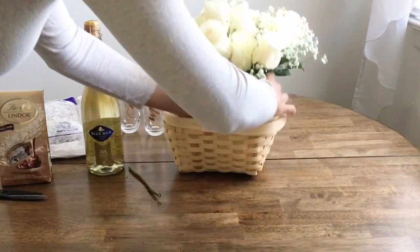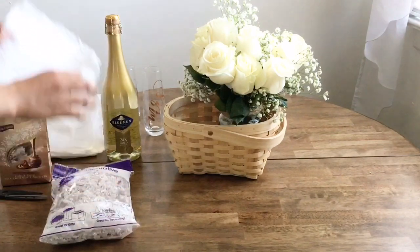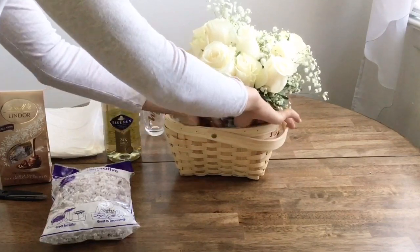So what you're going to do next is place the flower arrangements in the basket. Now, what you want to make sure to do, which I corrected only later, is that the handle should actually sit in the middle instead of on the side so that it's just easier to handle.